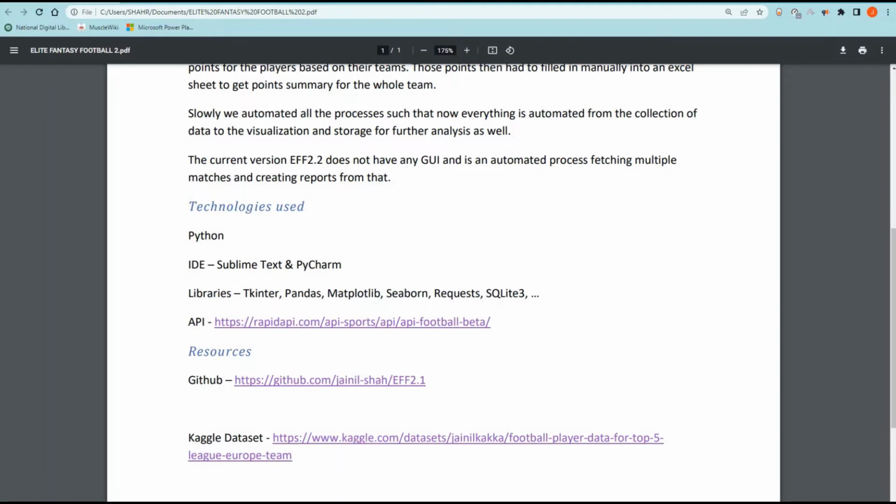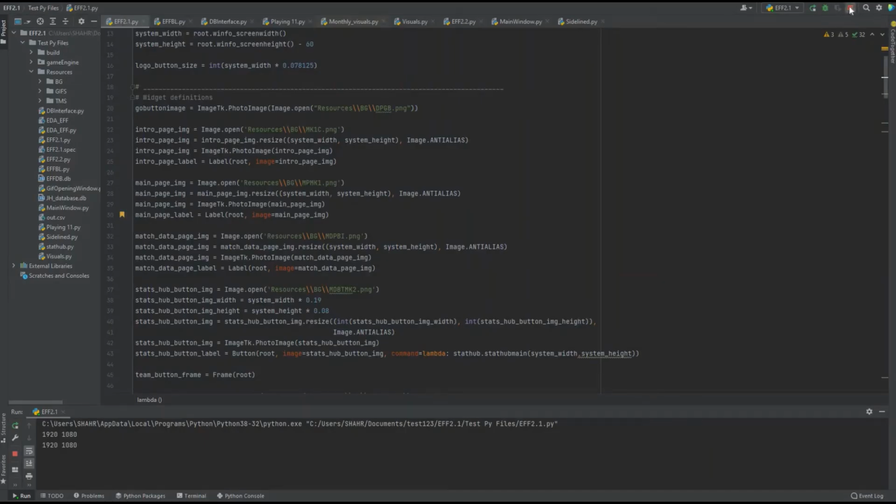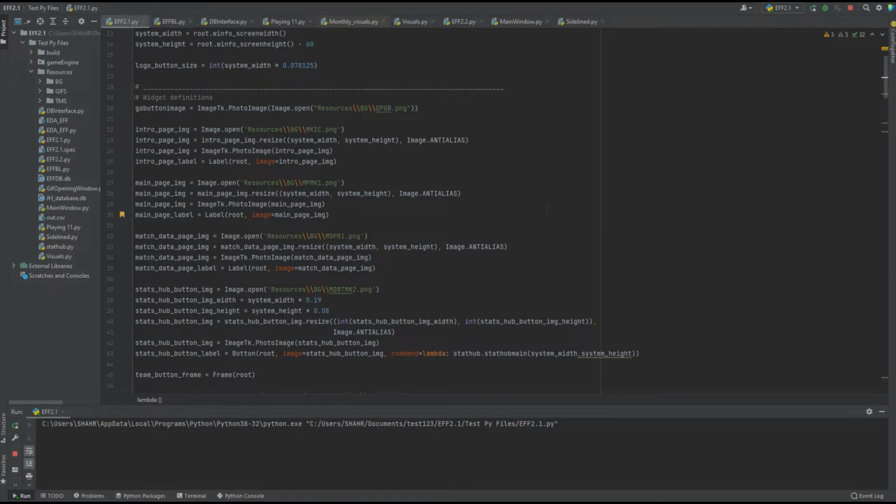Okay, so I'll just open it up. This is what it looks like. I'll boot it up again so you can see the amazing graphics that we put in. Just a second, and I'll start it again. This is made of about four parts: front end, back end, the SQL part, and the visualizations that we use. So I'll rerun the program and you can see the animation that pops up. We used some graphics to make it interesting.